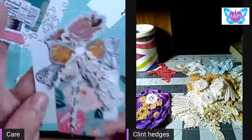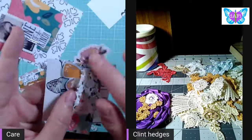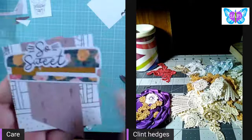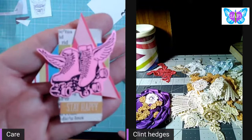This actually, you can't see it, but it was a paper clip, but whoever drew the paperclip put the flower on the wrong side of the paperclip, so it wouldn't have worked anyway. And this is just something simple that says so sweet. Aww. This one I just love because I love the roller skates. And then it says those stay are so happy. Cool. They are. It is so cool.